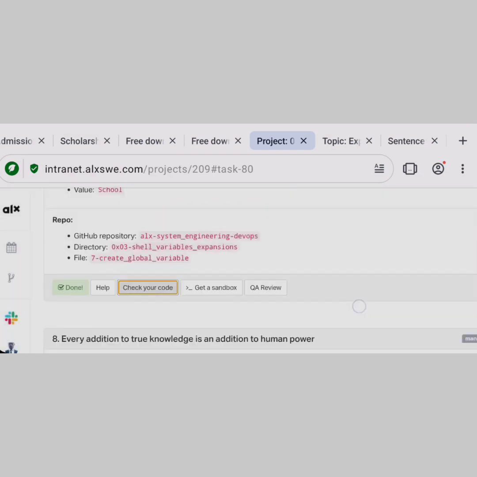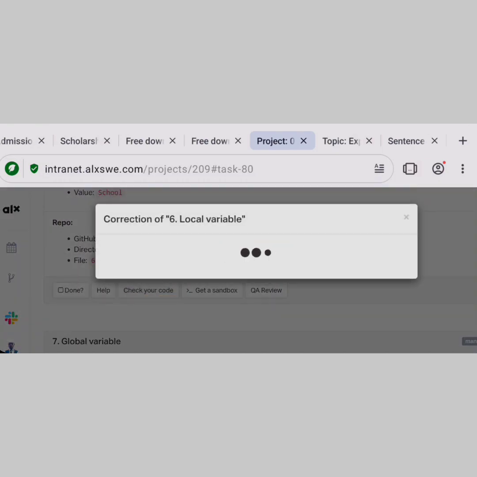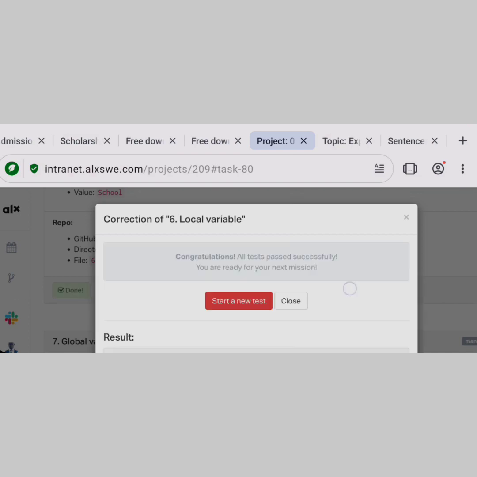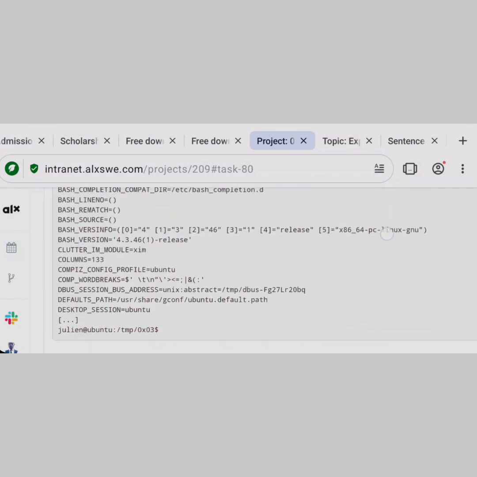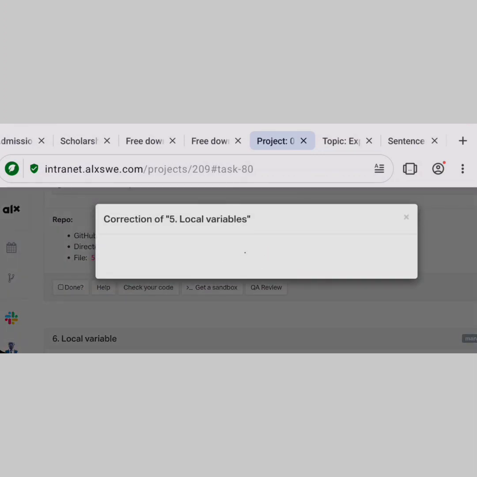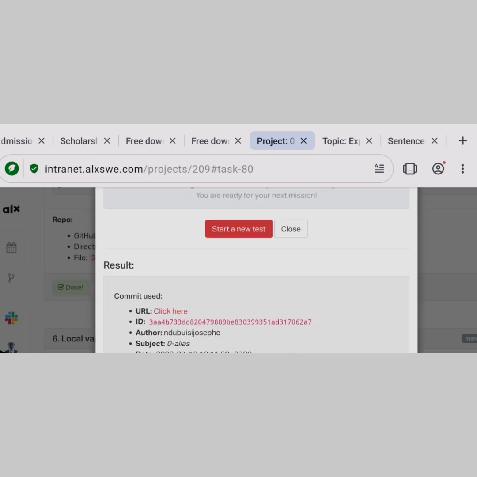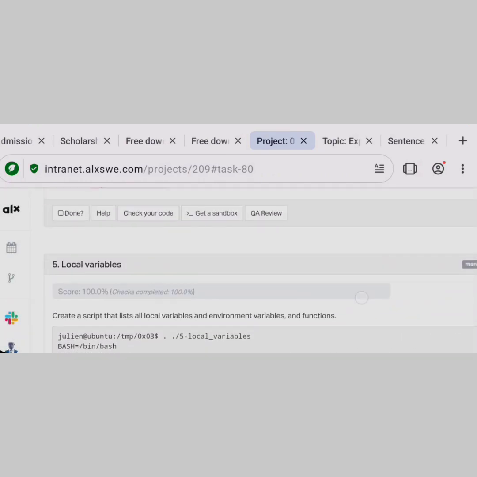Okay, they are good. The next one, let's check. All good, all good. So the next one, let's check. All right, they're all good. So let's see the next one.